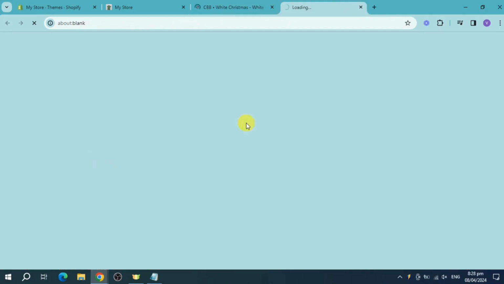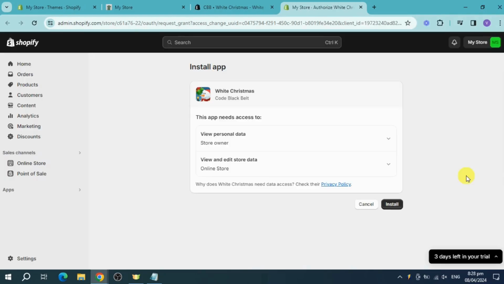Once you have done that, this will actually load like this, and then it will ask you for access and you'll successfully install this application to your Shopify. So let's just wait for this right here to finish loading process. Then once you have waited for this, you should be able to see the install button. So here's the install button, just click on it. And then this will install this particular application to our Shopify store.